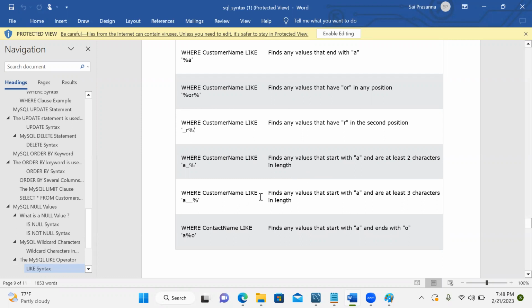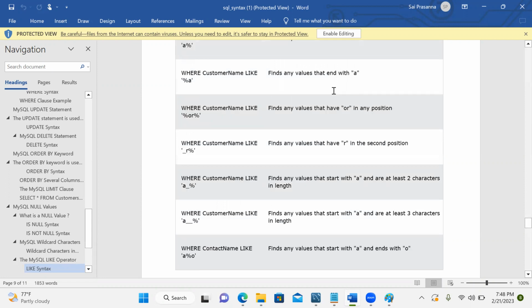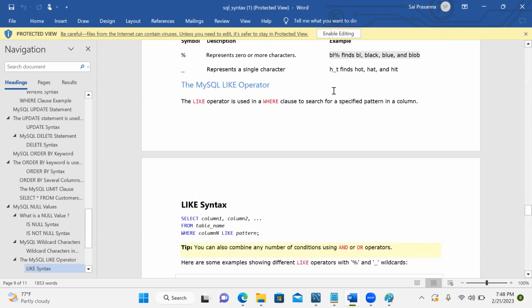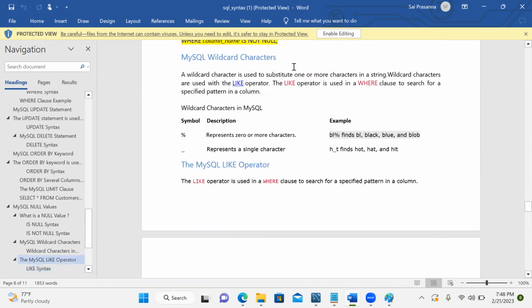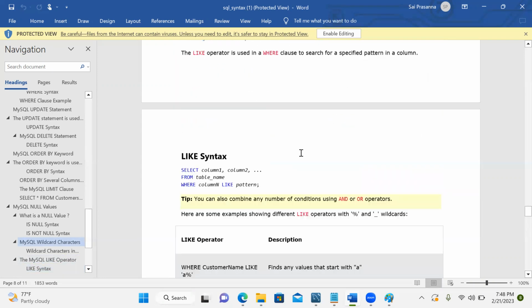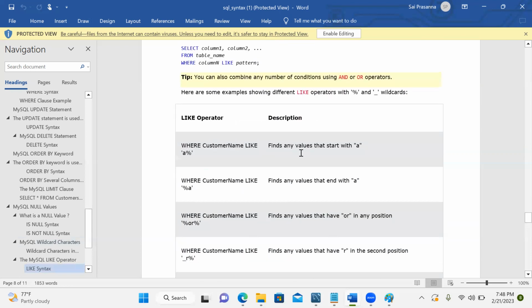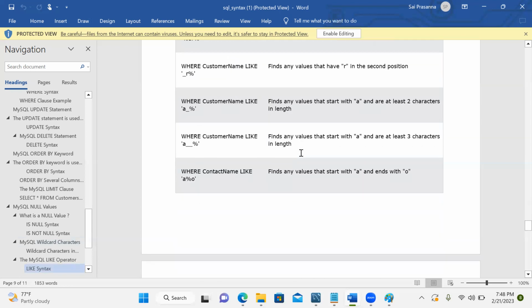So you people can understand this, right? Yes, ma'am. Okay, I'll give you some questions on these wildcard characters. Try to write the queries, as this is not difficult. It will be easy if you try it.